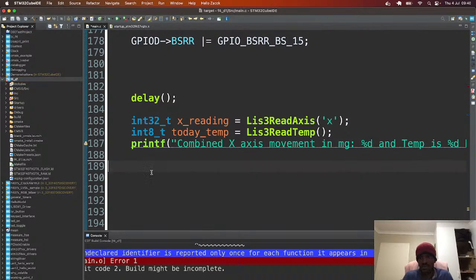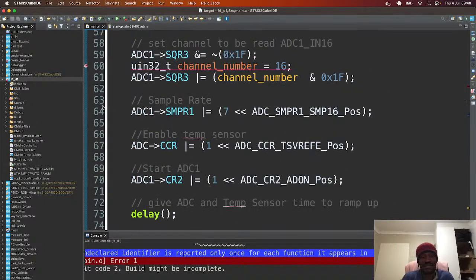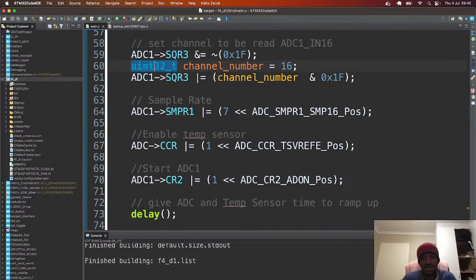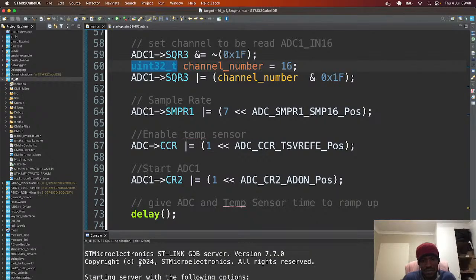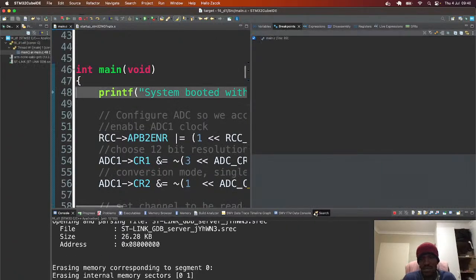Sorry. That's code from something else that's affecting us. So you int 32. Build this. We still have two warnings, but it's okay for now.